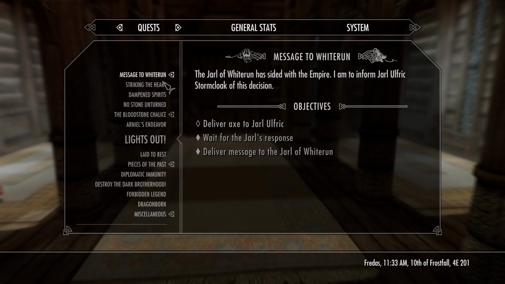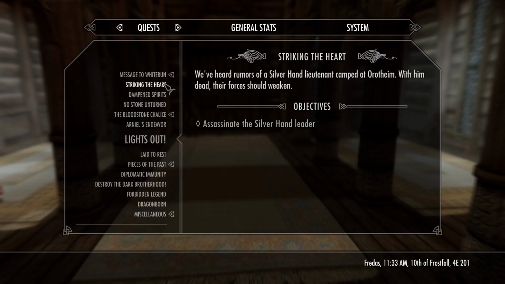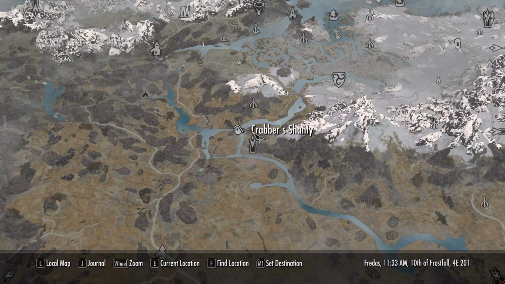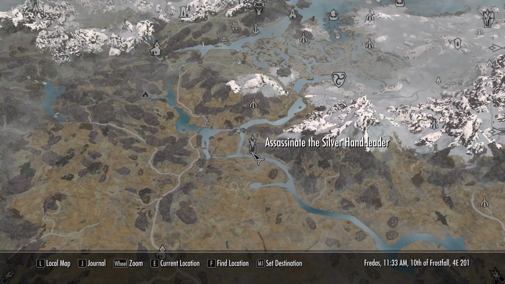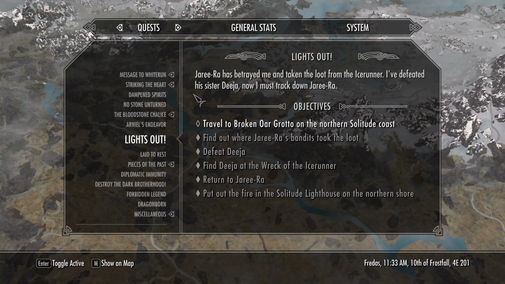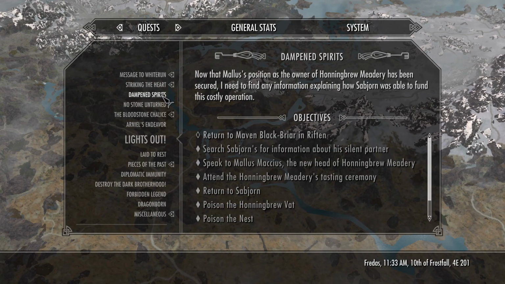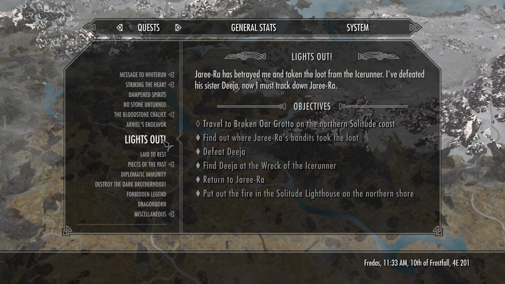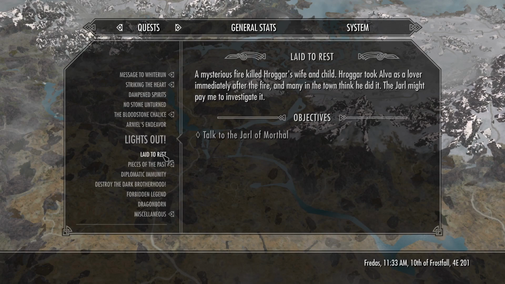Message to Whiterun. I gotta go in two different directions here. Assassinate the Silverhand leader. Where is he at? This is in Orothheim, which is over by Morthal. Okay. Dampen spirits. Return to Maven Blackbriar in Riften. Speak to Enther. Lights out. Laid to rest. Talk to the Jarl of Morthal.